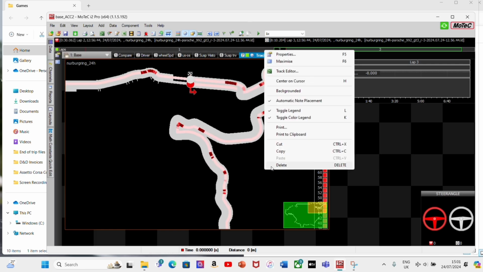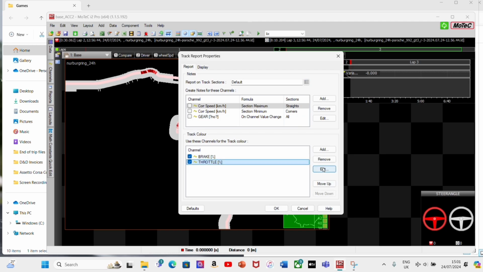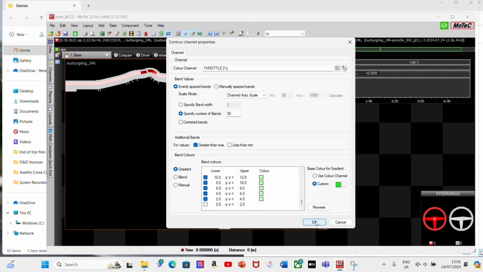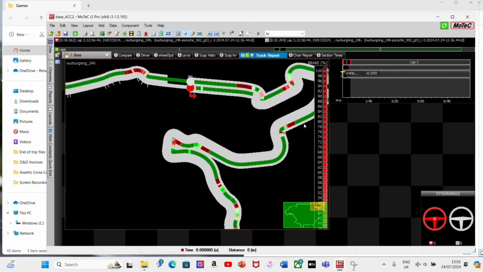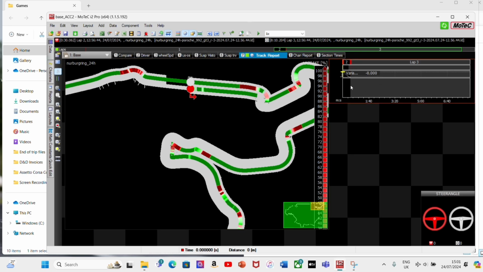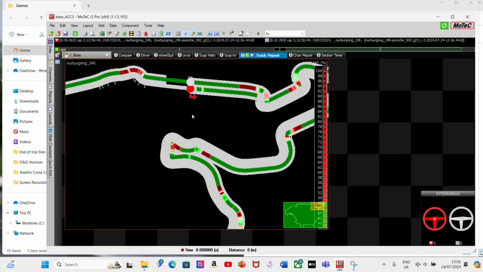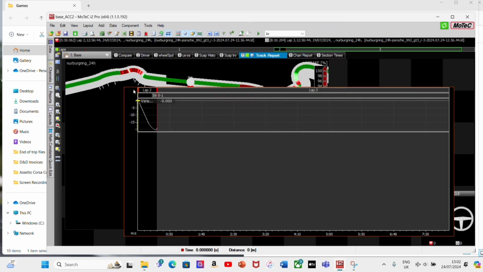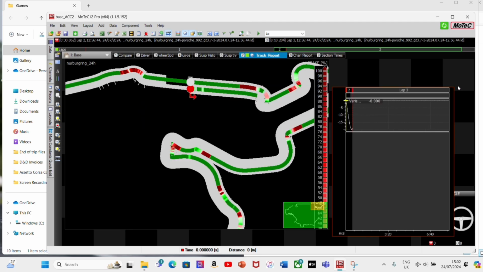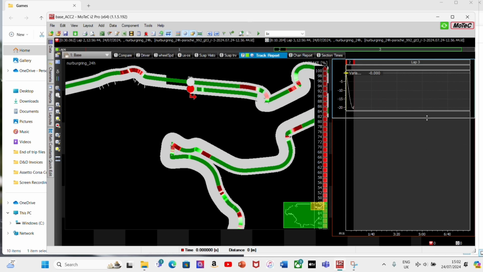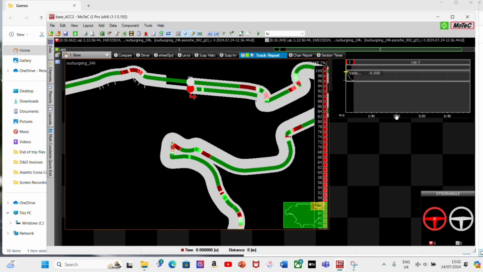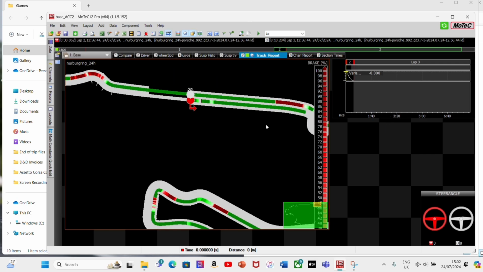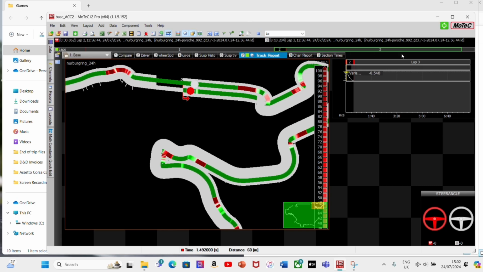So we come to this. I don't know why it's not saving these properties. So just edit that again. Just remove that one. And we'll edit this one. Just remove that one. Hopefully that brings it back. Not sure. Oh, we need to get rid of this again and do it all again. So delete that. Add that again. Show the variance. Bring that over there. That up to there. Yeah, there we go. So if we set these off again. Oh, there we go. Yeah, just a second.